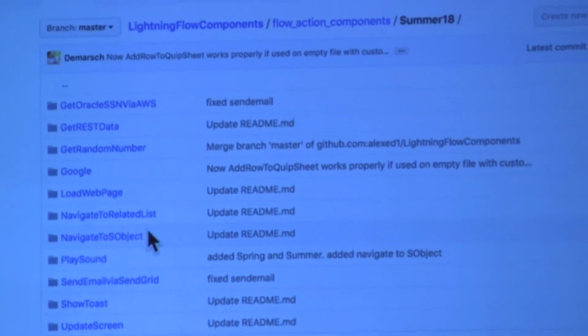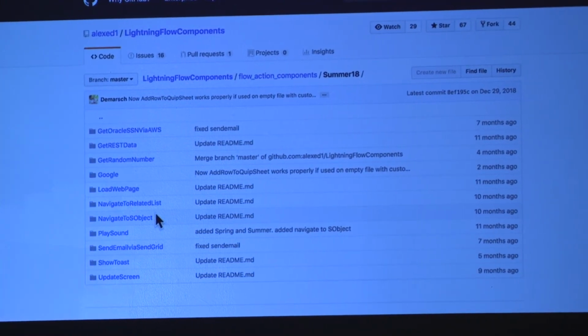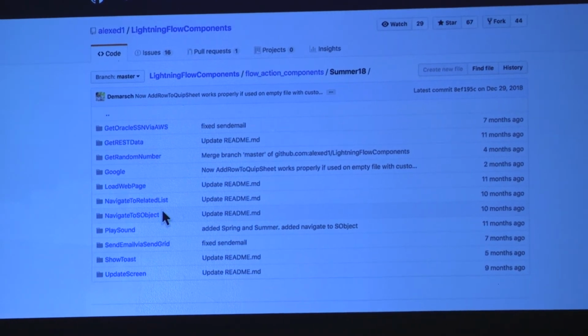And one of the things that it links to is the Lightning Flow Components GitHub repository for my boss, Alex. And so he has a whole set of Flow action components, including navigate to SObject, navigate to related list, show toast. In fact, that show toast message I used was exactly that one. So you can write your own, or you can go check it out on GitHub.